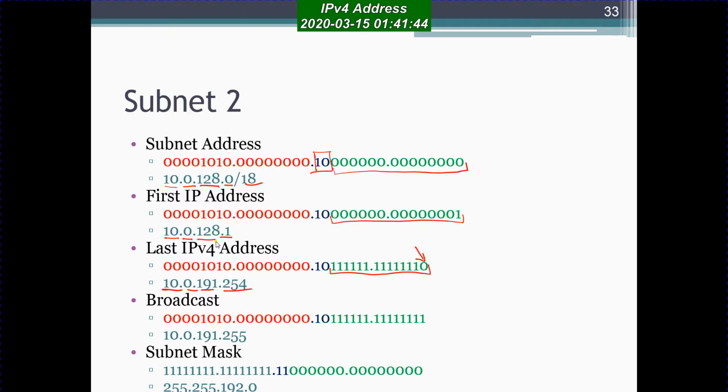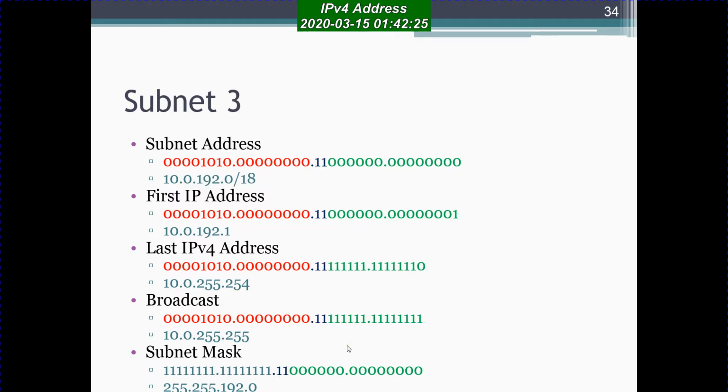Of course this is an interval, so this is the first IP address and this is the last IP address, and you have all IP addresses in between. All those IP addresses belong to subnet 2. So if you assign any IP address to your host within this range, it means this host belongs to subnet 2, but of course it's not enough. You also have to add the subnet mask, because the subnet mask informs you which bits belong to the network address. Now for the broadcast address, I guess you know by yourself that you have to set all the bits in the host address field equal to 1.